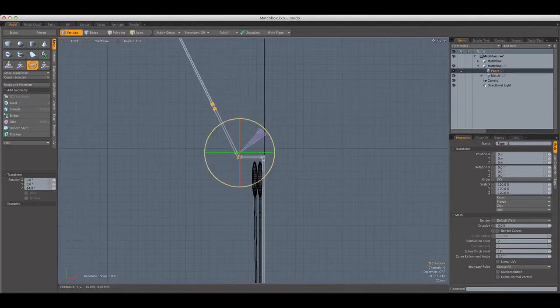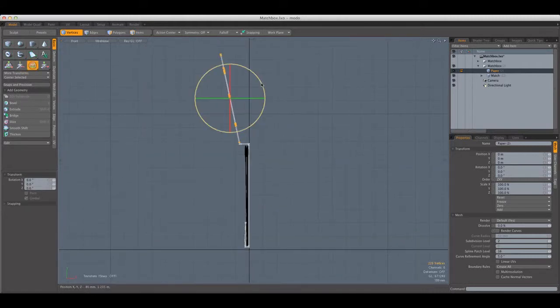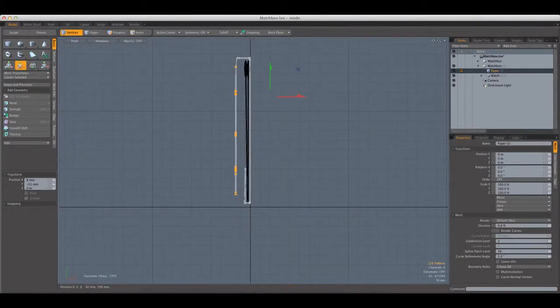Okay, and we can rotate it. Or actually, we can deselect those. And rotate it, and then move it back in place. And we're gonna rotate that back in a second.